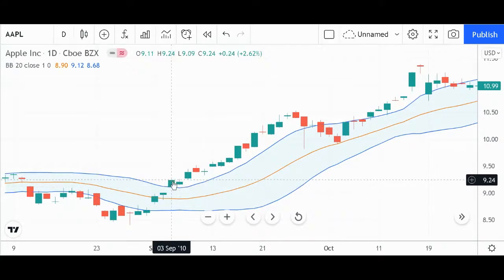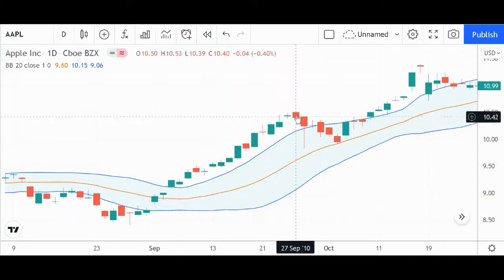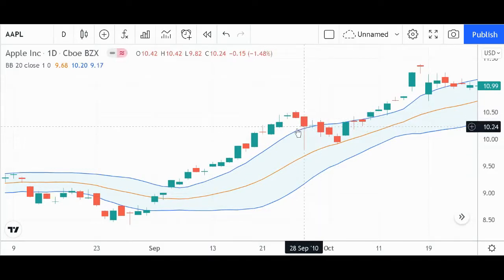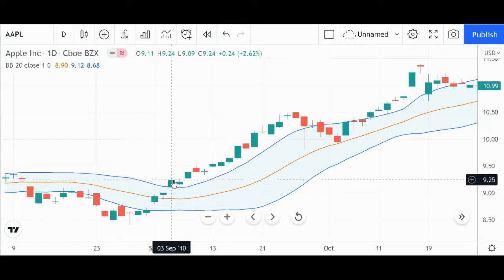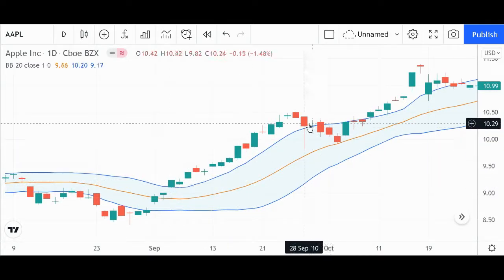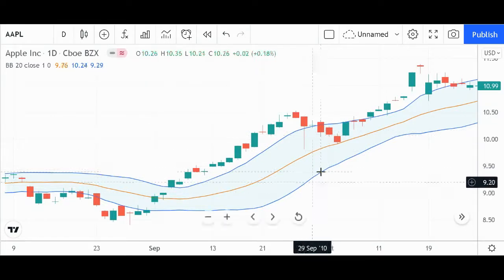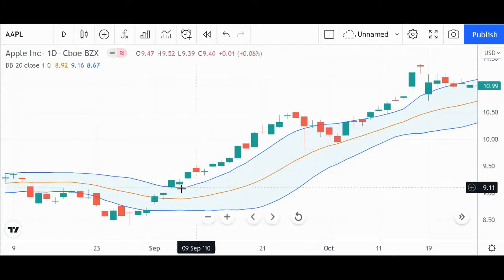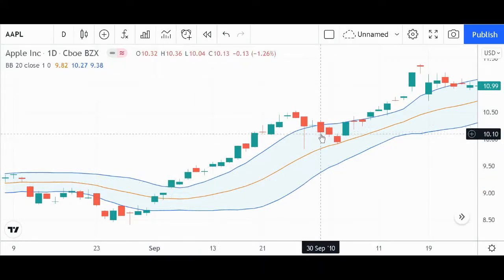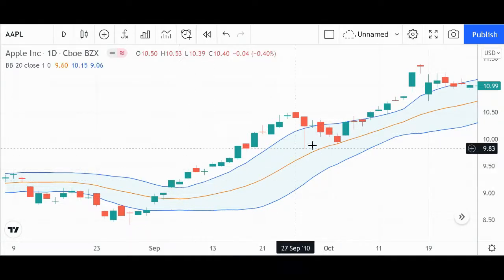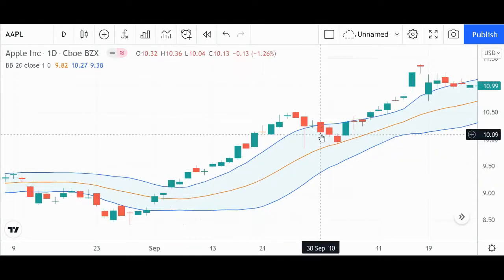All right, and so you would buy here because it closed above the upper band, and then you stay in the trade, ride it all the way up until you get a close below that upper band, right? So you buy with a close above the upper band and you sell with a close below that same upper Bollinger Band. You're not even really looking at the lower band or the midline so much. All right, so you would have bought here, and then you would have sold not until you got here for a nice profit from here until there, right?